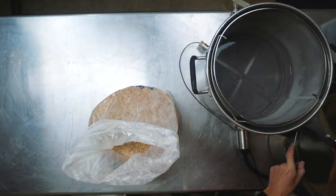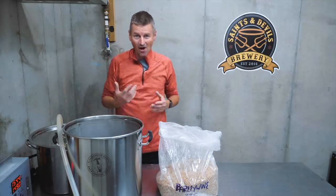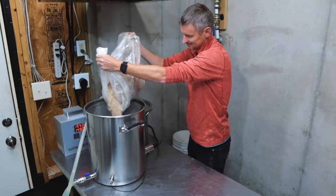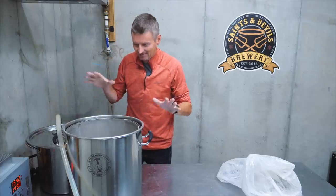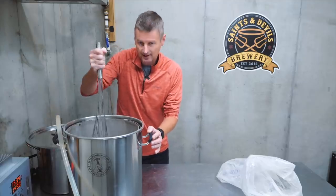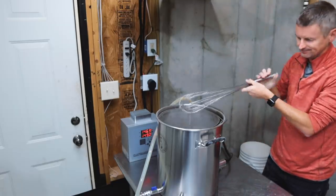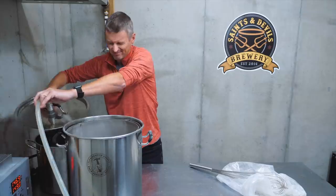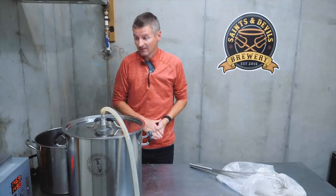This being an American beer, it's just in one word: bigger. Bigger in gravity, bigger in hops. Going for a nice fine crush of 0.03 inches in my grey mill, so hopefully I can be pretty efficient with this batch. Mashing this at 149°F or 65°C. I'm going to mash for a little bit longer than usual given I'm only at 149°F — probably around 90 minutes.